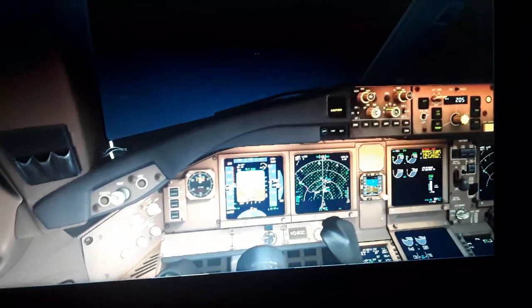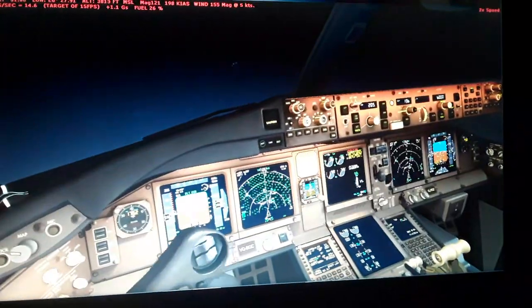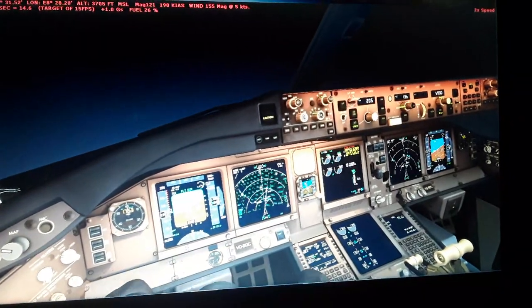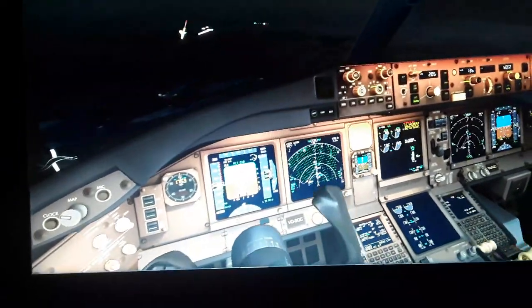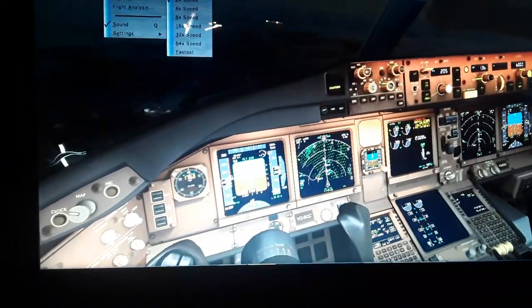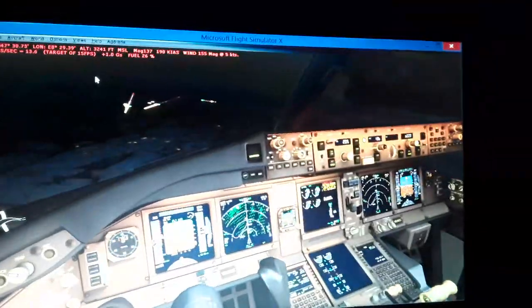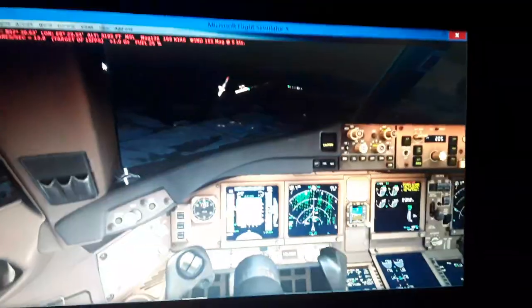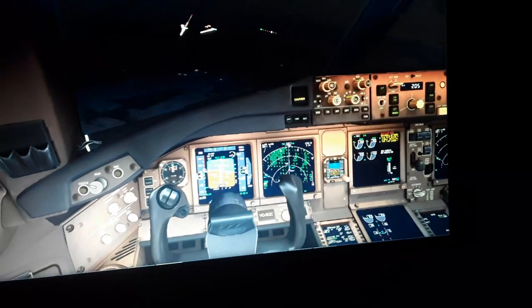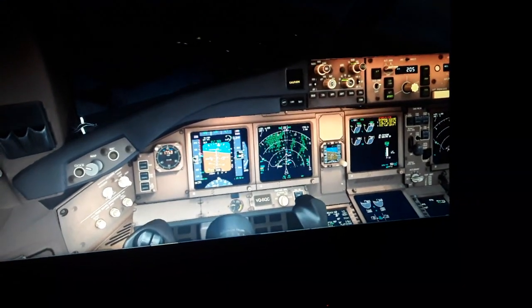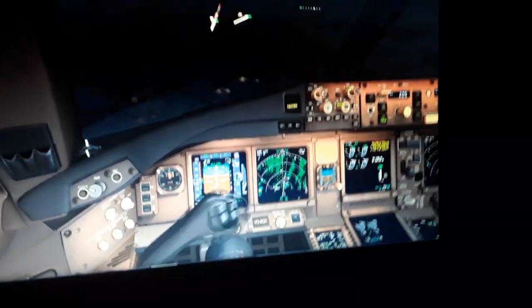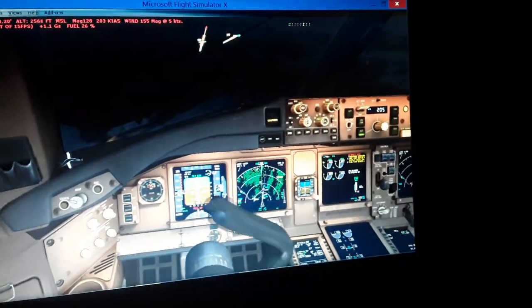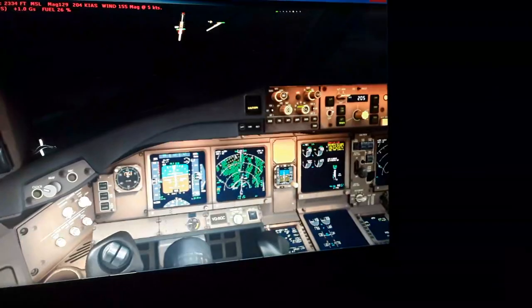and we have like a couple more minutes left. We need to increase the rate of descent and also make a turn to the left. We use the ailerons again, the spoilers and the elevator to control the descent.